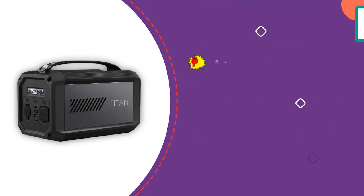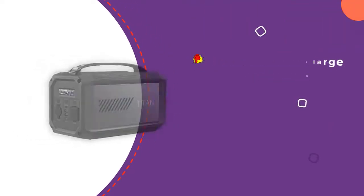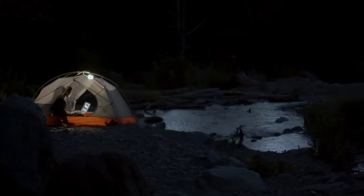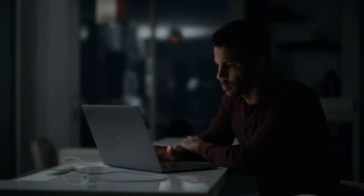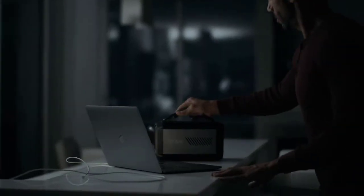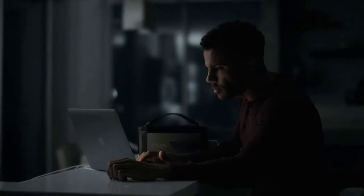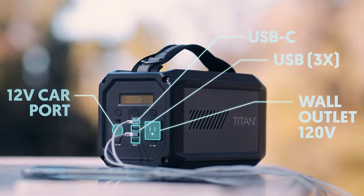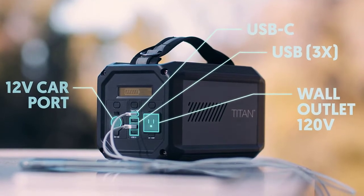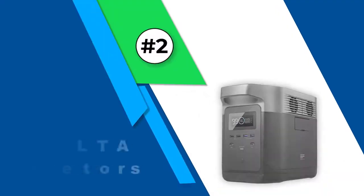It comes with a leather strap so you can throw it over your shoulder and easily tote it with you. The complete kit comes with the power station, an AC wall charger, and a 12-month warranty. This 10-pound charging station should be your go-to for your next outdoor event or festival. It has a 225 watt-hour capacity to keep all your small devices charged. It is also perfect for adventure travel, as it can charge popular outdoor cameras like GoPros up to 35 times before needing a recharge.